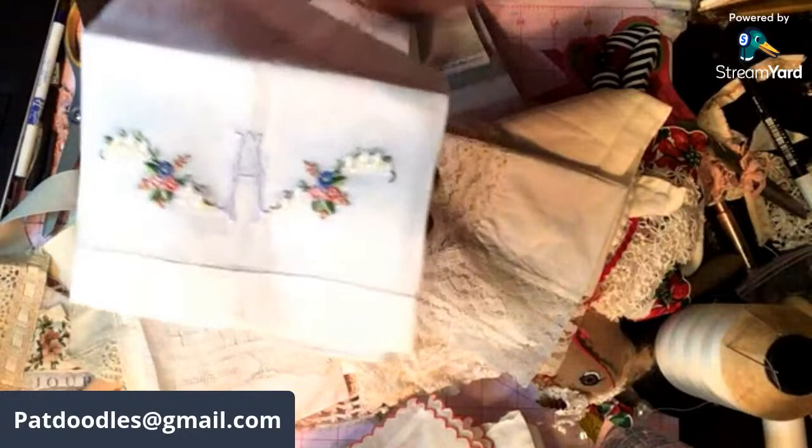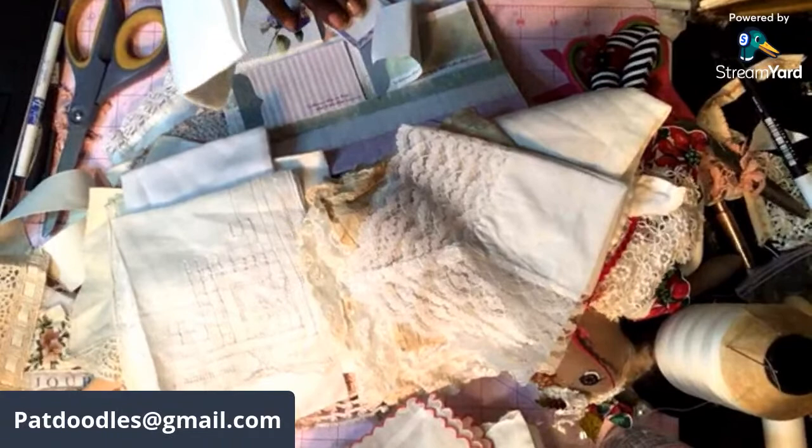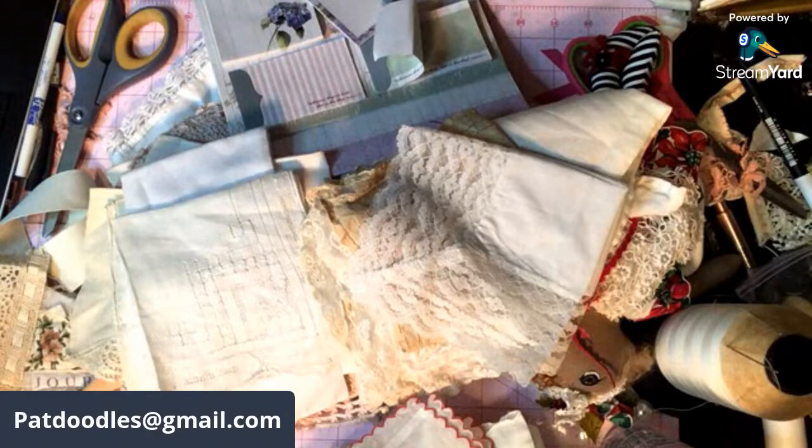You're right about sewing. I'm definitely guilty then. She can have it.